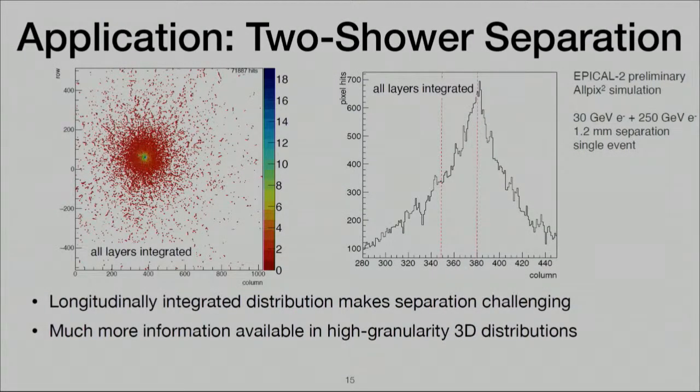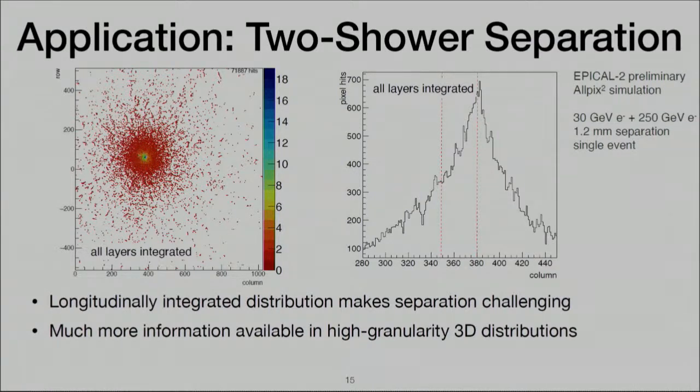And then for the very last slides, I want to just demonstrate a little where one can go with the detector and what the potential is. Of course, the idea for using this technology came from a forward calorimeter in ALICE, where we want to separate very close-by photons. So now we simulated this in this calorimeter. This is a simultaneous two-shower event of a 30 GeV and a 250 GeV electron at 1.2 millimeter separation. From the full event, if you know where it is, you can guess it.